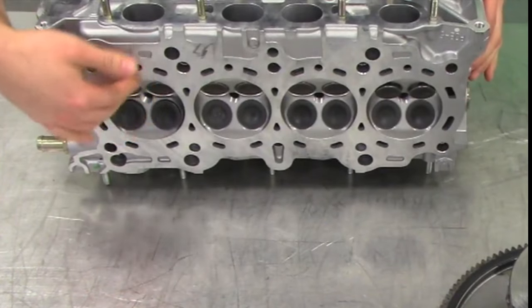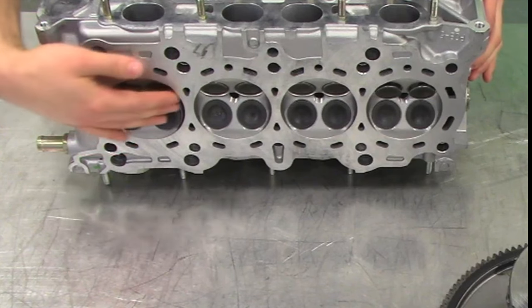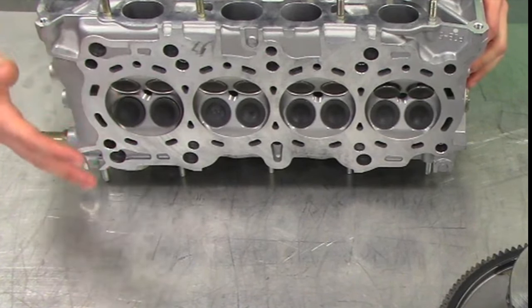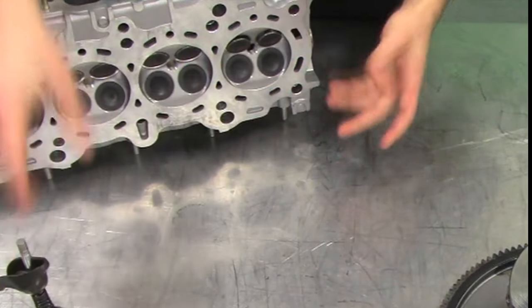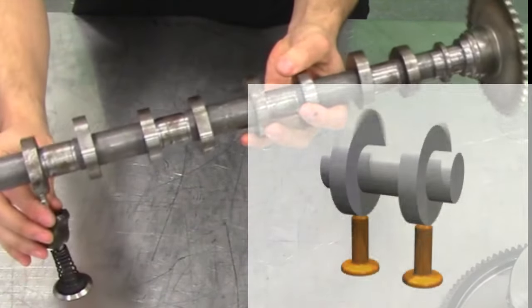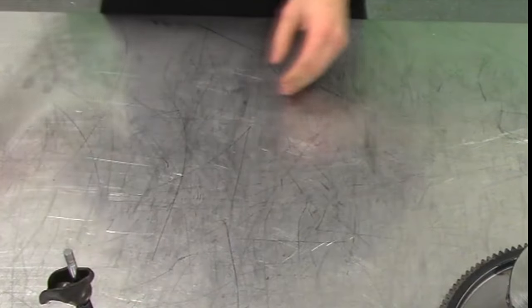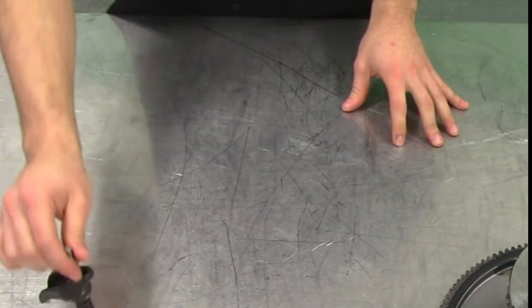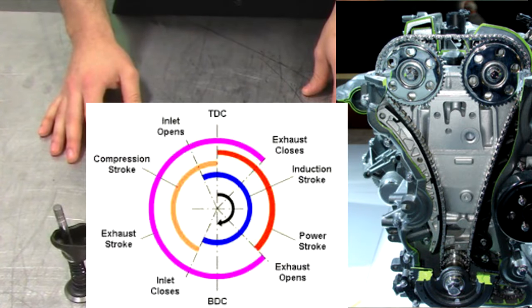At the top of the combustion chamber we have the cylinder head — that's where all the combustion events occur. We have the spark plug in there and also the valves, which open and close to let air in and exhaust out. The camshaft drives the valves via the cam lobe to open and close them. All these components need to work together at their specific time — we wouldn't want a valve opening at the wrong time and letting combustion out. That's controlled by timing components.